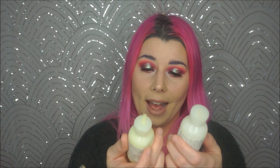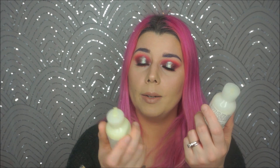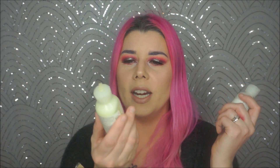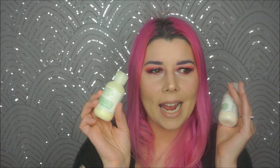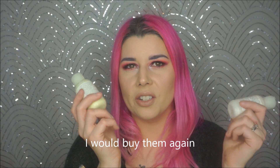The next two products are from Mario Badescu - the Honey Moisturizer and the AHA Ceramide Moisturizer. I loved both of these, but they have actually expired. The Honey was more hydrating and the AHA Ceramide was more anti-aging and protecting. They were both fantastic. I got them so long ago, during a time when I was really getting into makeup and just kept buying things - so these got lost in the pile, probably about four years ago.